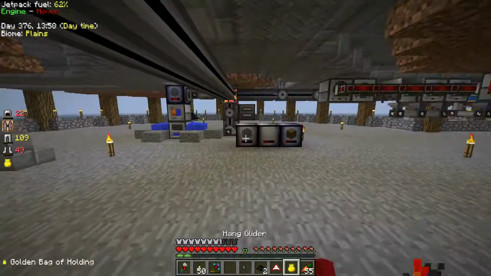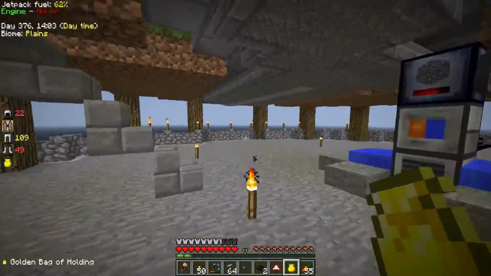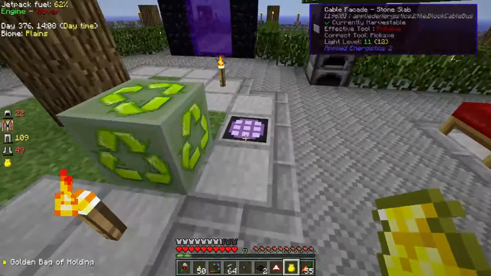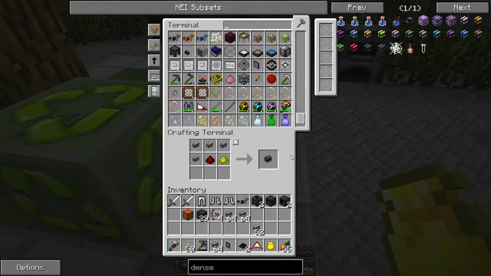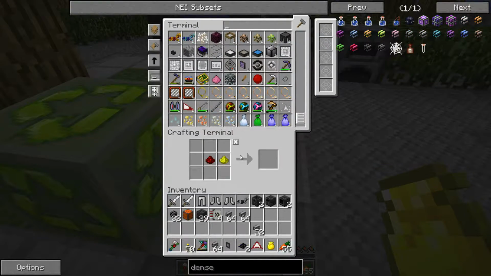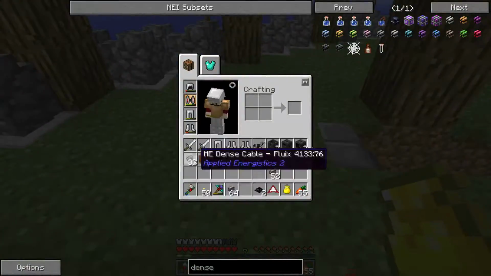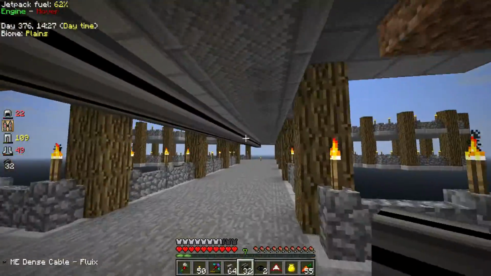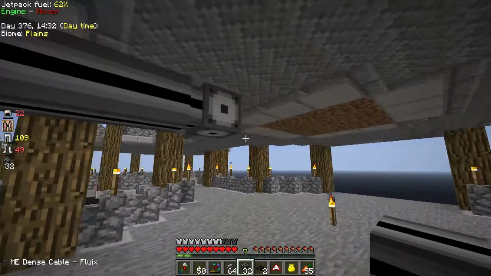So we're going to have to come up here and make a few more. Now I do have an awful lot of the covered cables here in my inventory. So we're just going to pop back up top, get a few more of those dense cables. So let's go ahead and drop in a couple of stacks there, and we'll make up 32 more. There we go. So hopefully that is enough. Now for now, I'm not going to automate anything with the smeltery, but we are going to set up the smeltery.